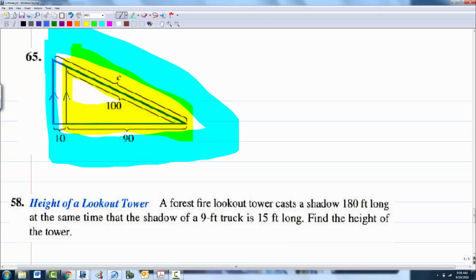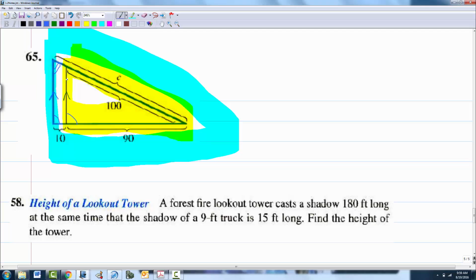Well, if these two lines are parallel, what kind of angles are these? That one and that one. Don't say right! They're corresponding. And when the lines are parallel, cut by a transversal, corresponding angles are congruent. Why are these two angles congruent? Why are those two angles congruent? Say the same thing! Corresponding angles.